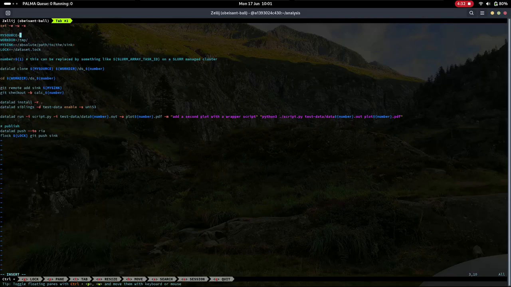So first we want to set some variables. My source will be the absolute path to the source data set, so the data set that we are currently in. So this analysis data set that we created in the first part. We need some work directory, and we will just take, for example, /temp as our temporary directory that we can also clean up later. Then we set the path to the sync repository. So that's the path to this repository that we called analysis underscore sync in the first step of this code along.